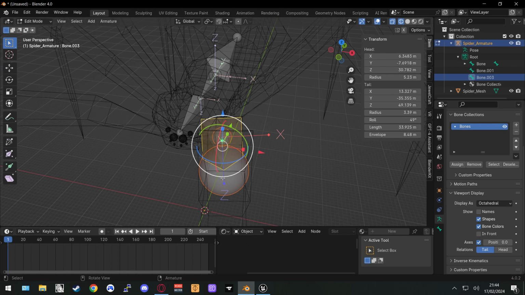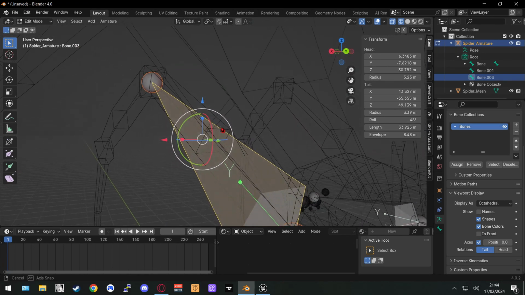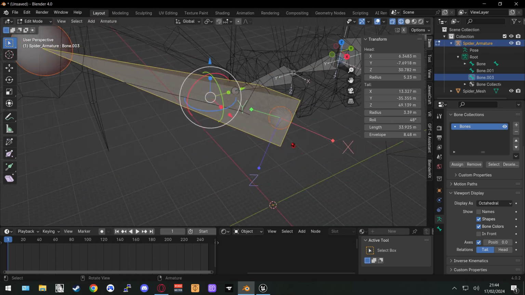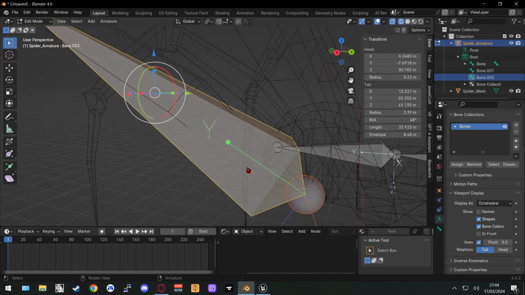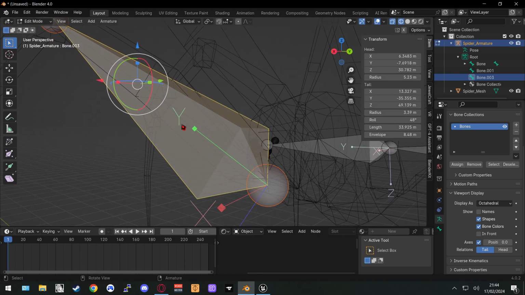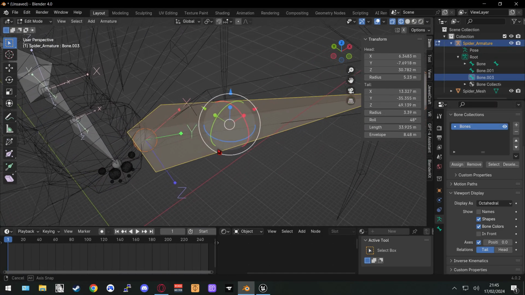okay. This is going to be pointing straight down. This is going to be pointing straight right, and the Y is going to be pointing forward. That is also another thing we're going to need for the export settings, the Y, or the forward location of the bone. So always keep that position in mind as well.